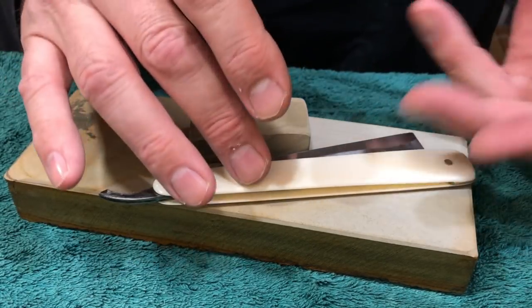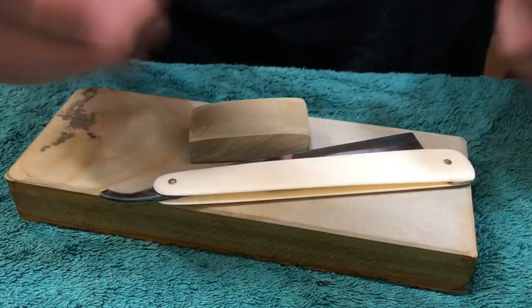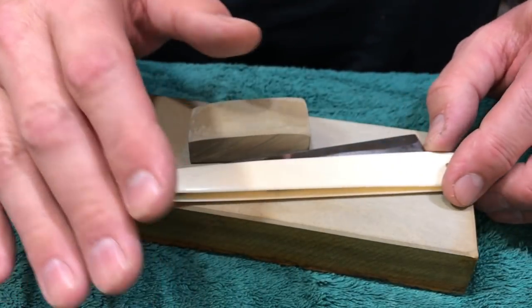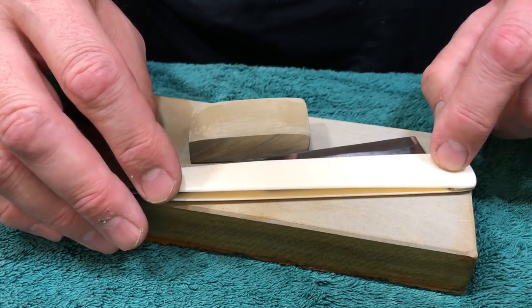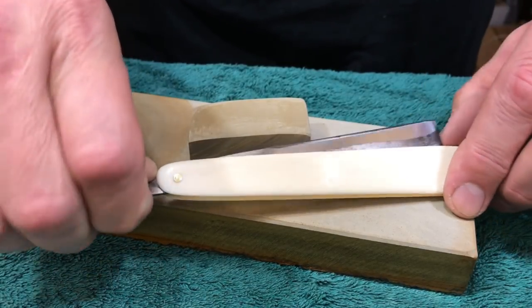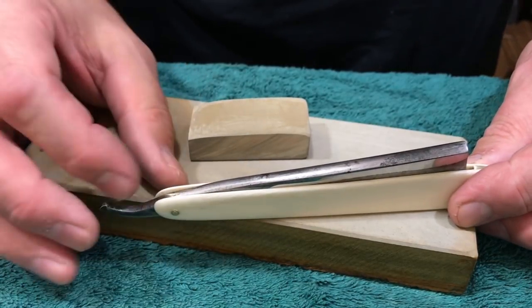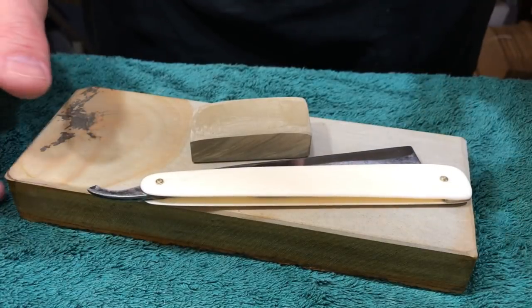So go out, get yourself a blade, get yourself some material for scales, some pins, pin it up. Don't worry what it looks like. It's about shaving. Hone it, shave with it, and if you don't like something, fix it. You don't like the way the pin over here is, pull it out, do it again. You don't like the way the blade is sitting in the scales, take it out, shim it, do it again. Recut the scales, recut the hole. Keep doing it. That's what this is all about. Not pretending to be perfect.